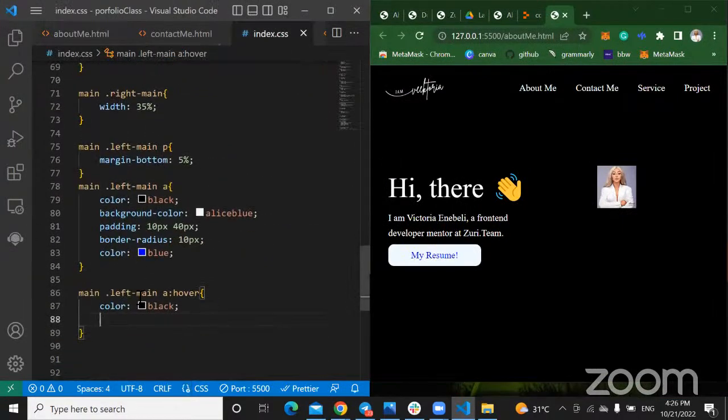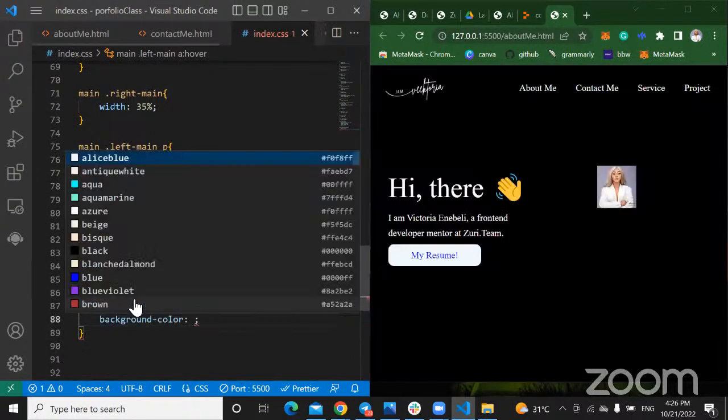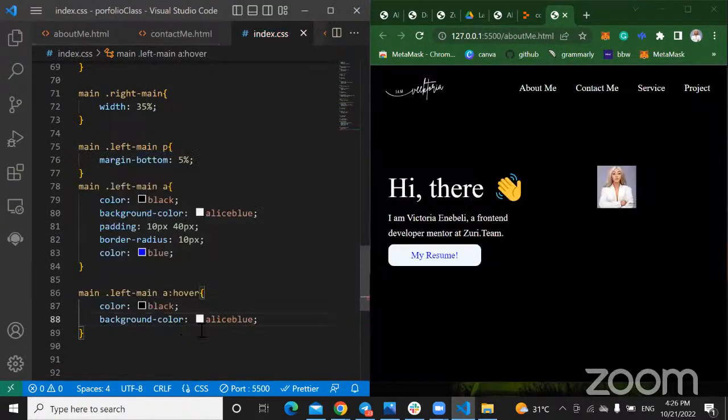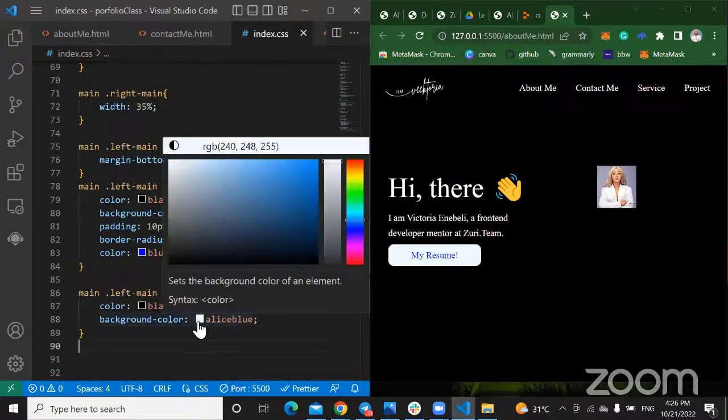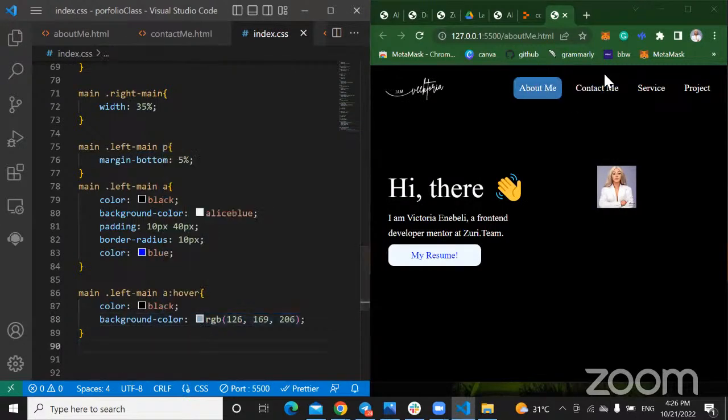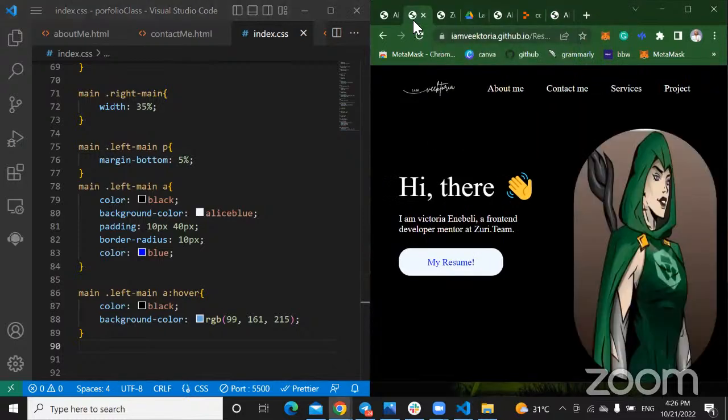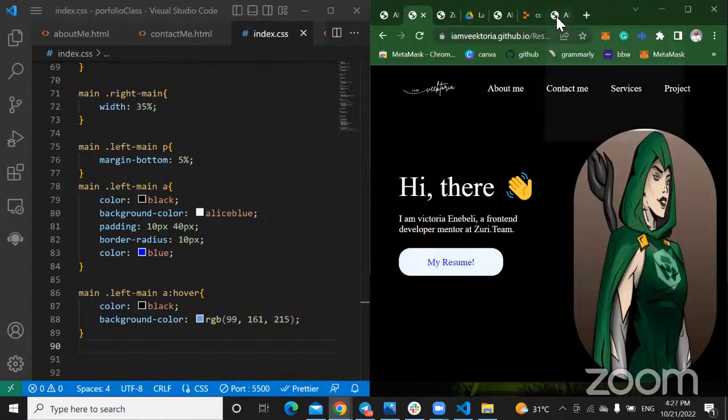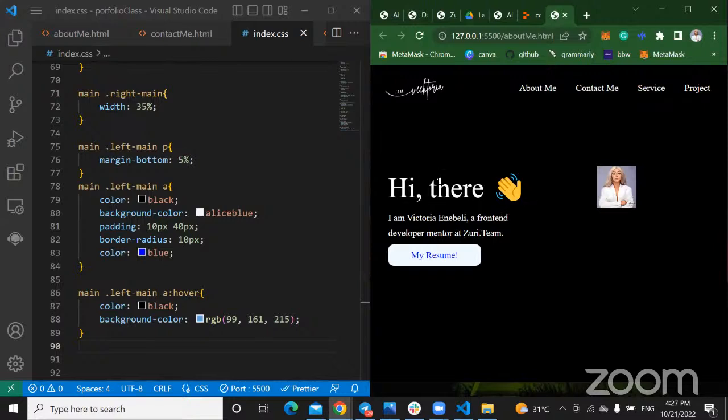So I'm going to give this a background color on hover, right? I'm going to give it a background color of, I'm just going to hover on this to pick a color that I love. As you can see, I want it to rhyme with this color. So right now it's kind of lighter, so I can make it darker. It's not exactly the same, but I think that's okay. So if we compare to this here, it's okay. I think this is okay, right? It doesn't need to be exactly the same. It should just look like it, right?